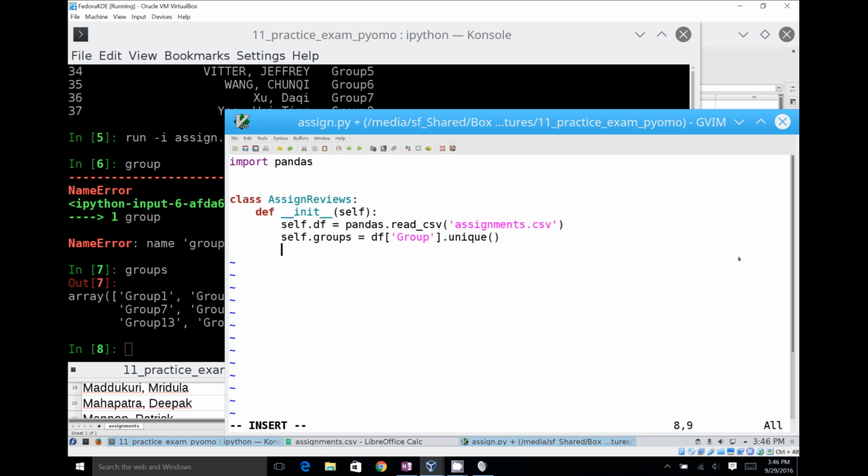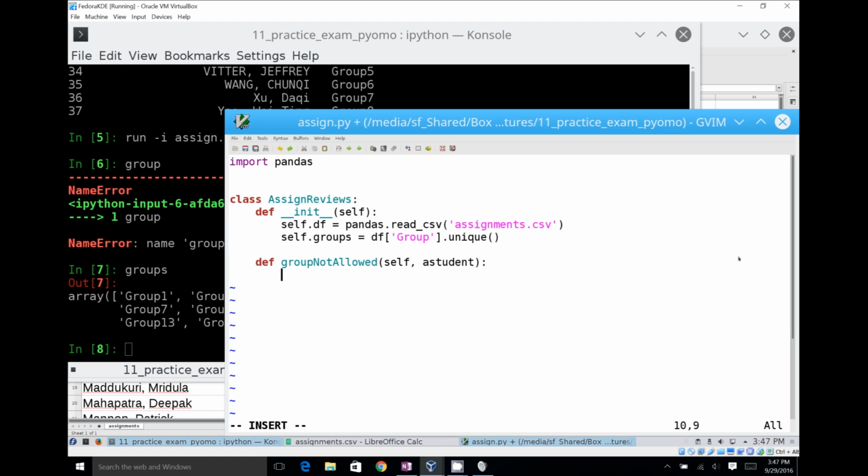One operation you told me about is that I want to figure out which groups are not allowed for the student. So let's say groups_not_allowed, and this function is going to take in just a single student as an argument.